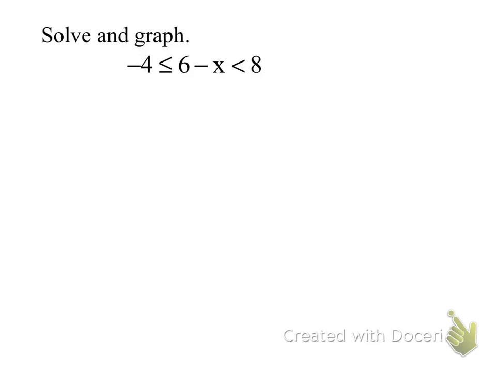All right, they're going to get a little bit trickier. In this situation, what do I start with first? Yes, Rogelio. Don't you subtract 6? Yep. Okay. And then I'm left with negative x. Left to right. Just like reading a book. What am I going to be left with on the left side? Okay. Negative 10 is less than or equal to negative x, which is less than 8.